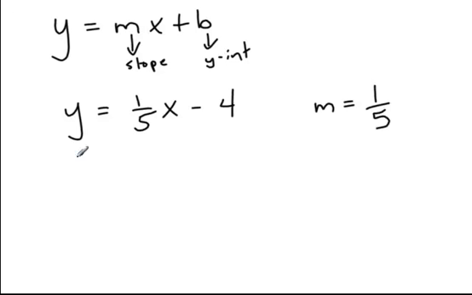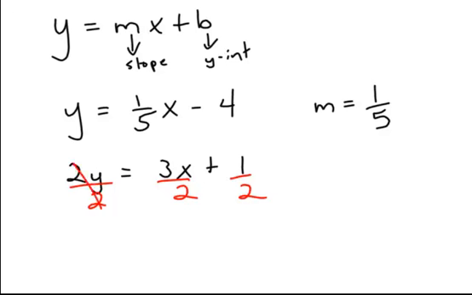Okay? What happens if I give you an equation like this? 2y equals 3x plus 1. If it's not in slope-intercept form, what does that mean? What do I have to do? I have to get y by itself. So in order to get rid of a number in front of a letter, I divide by that number. If I divide by 2, I have to divide everything by 2. That cancels, and now, of course, y equals 3/2 x plus 1/2. So, Angelica, what's the slope for this function?